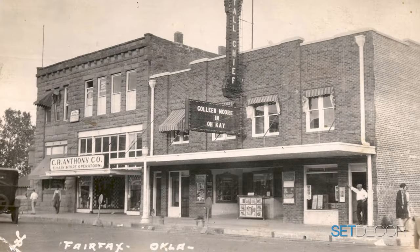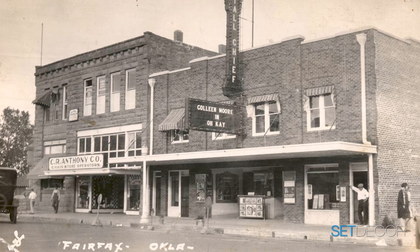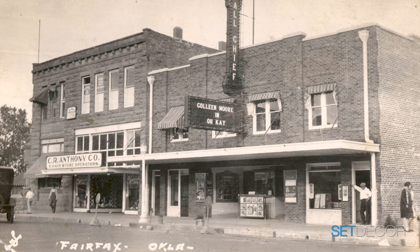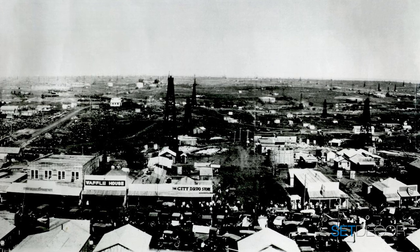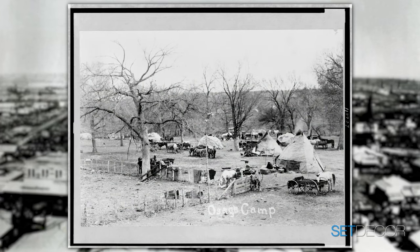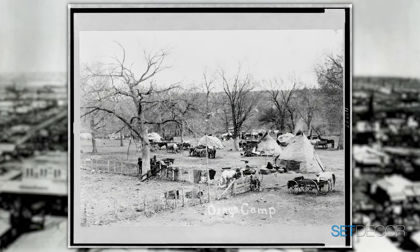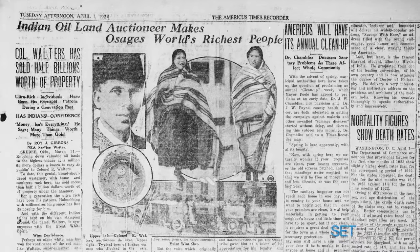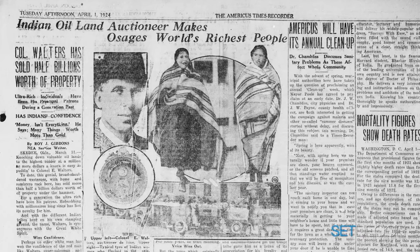Whenever we started the film, there had already been a bit of research done by Marianne. Some of the first photos we were seeing were of Fairfax and Pawhuska and some of the Osage photography. But there wasn't a ton of photography with the Osage. It was very hard to find photos. There were photos of some of the villages, but in terms of interiors, it was more about Jack finding descriptions of these things in old newspapers, correspondences and letters. And that's how we really started to understand that type of world.